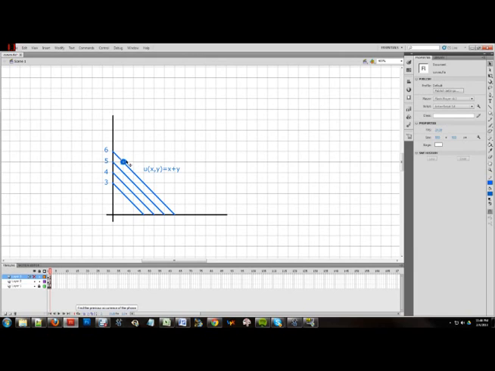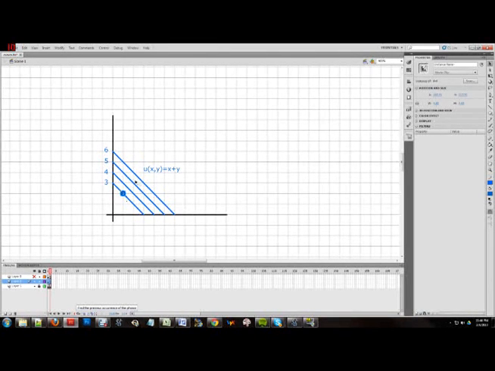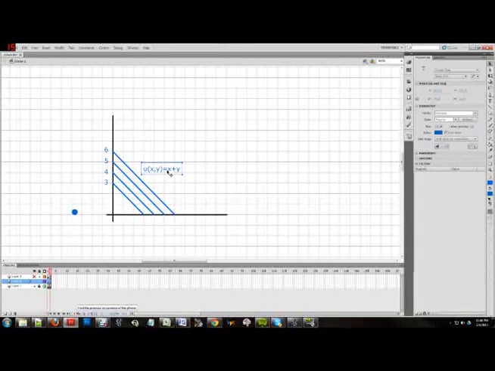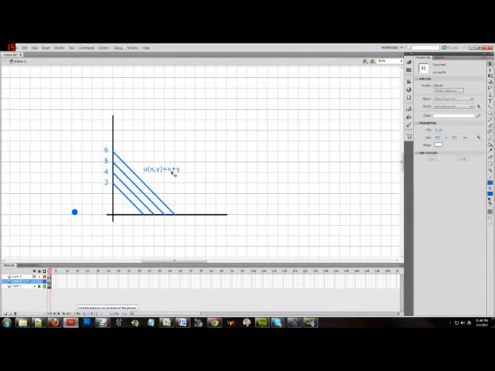So these are the indifference curves for the perfect substitutes utility function. The utility function x plus y. U of x and y is equal to x plus y. And I have a grid here, and you can see it. So this is actually drawn to scale. This is the x-axis over here, the y-axis over here.